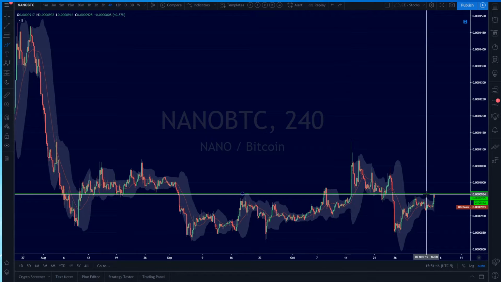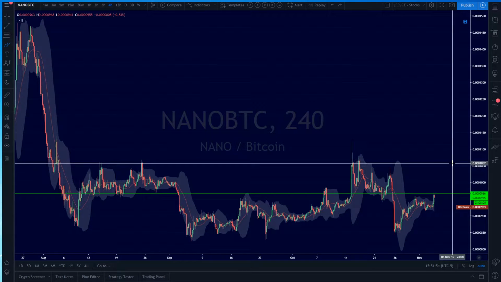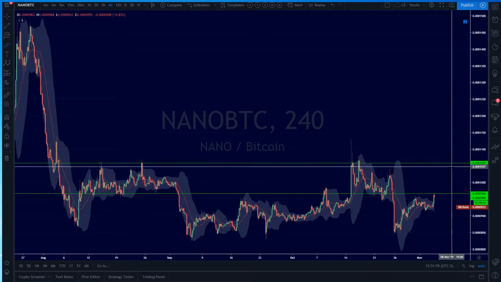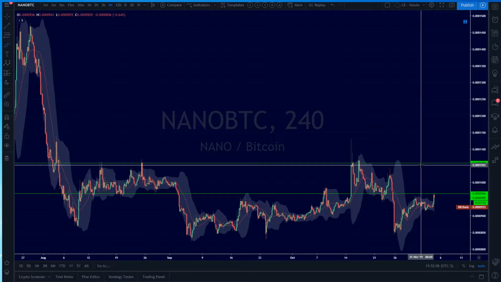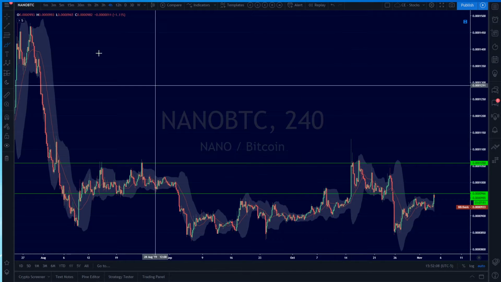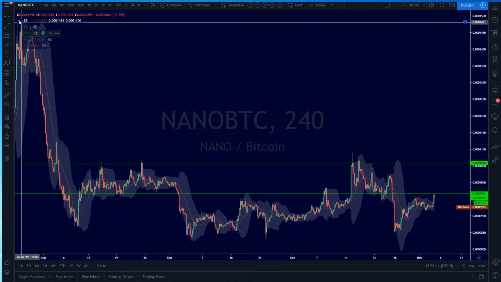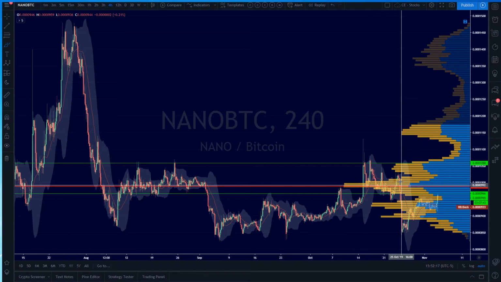If we're able to push above this and retest this as support, I do think we get that next leg up. But really the most important number for me right now is not just pushing above 965, it's pushing above 1050 sats. That's the area that would allow us to really move much quicker. Because as far as the volume profile goes, if I were to pull the volume profile up here, I would see that our point of control is sitting right there at about 989.